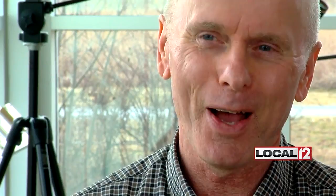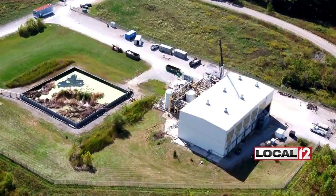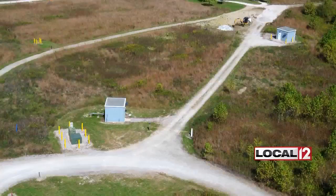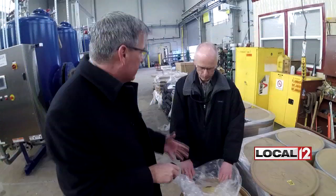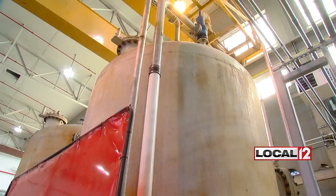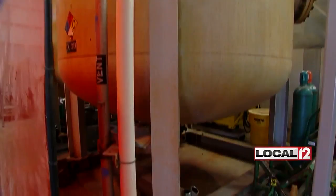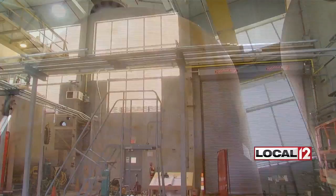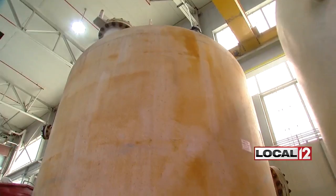Hurdle tells me the uranium in the groundwater won't be cleaned to safe drinking water standards until at least 2036. This is where we treat for the uranium with filtration — the heart of that cleanup — a water treatment plant where 23 wells pump water from the aquifer for filtration. This is what filters out the uranium — ion exchange resin, little tiny beads. Last year, DOE confirms the groundwater was filtered only on 13 days.